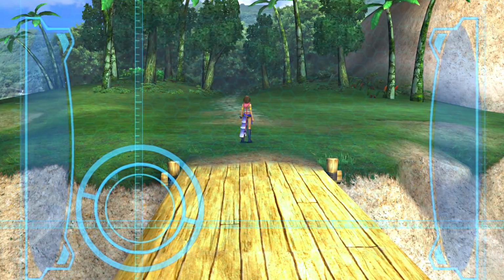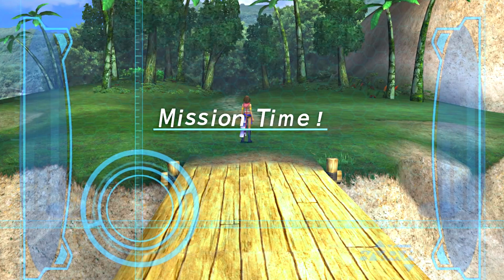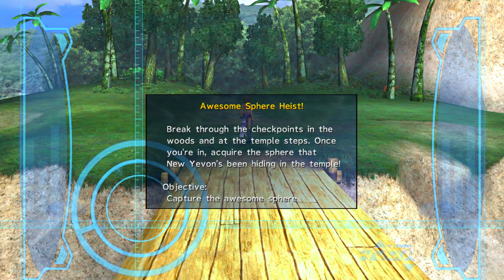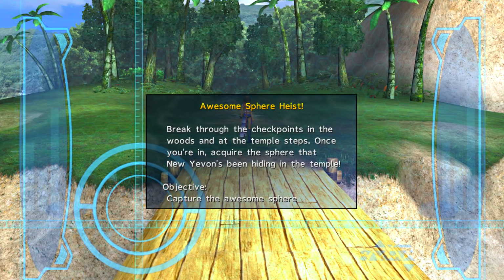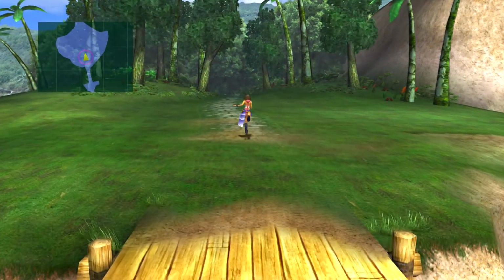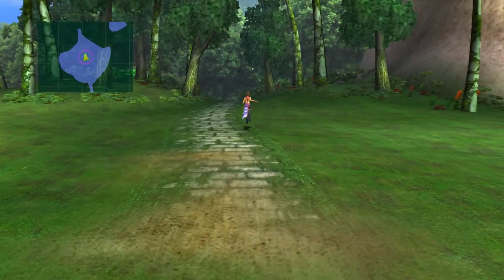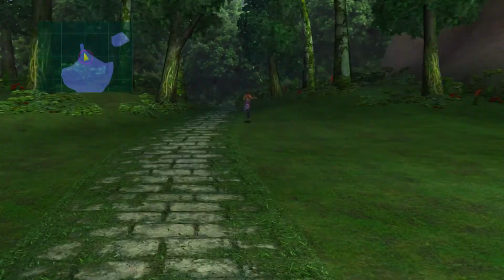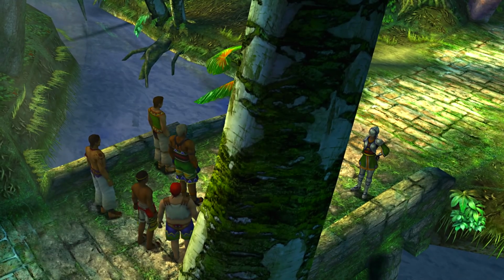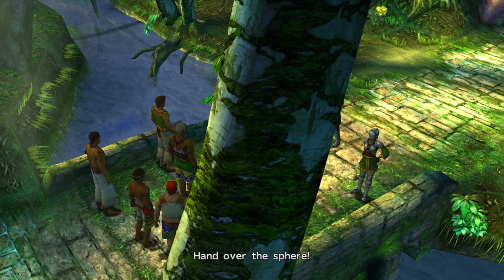Alright, the awesome hunt begins. It's finally time to get that awesome sphere. We are done with side questing until we get this awesome sphere. Let's do it. I like how it said the awesome sphere heist as well. Let's heist this shit. Alright, so remember when we activated that monkey side quest in that first screen by talking to that woman?